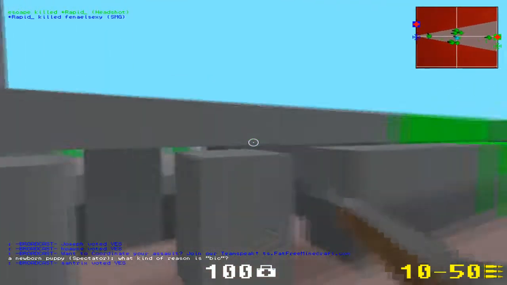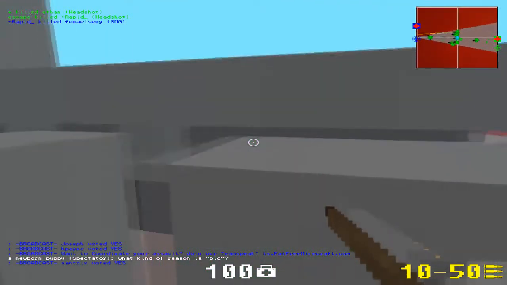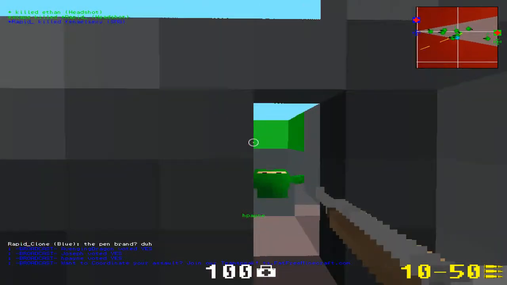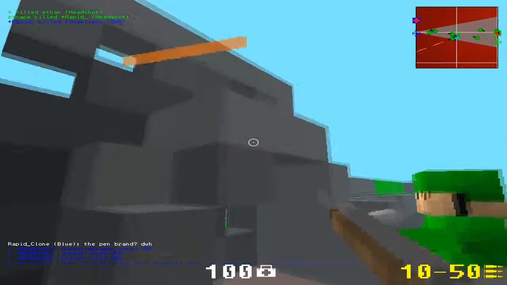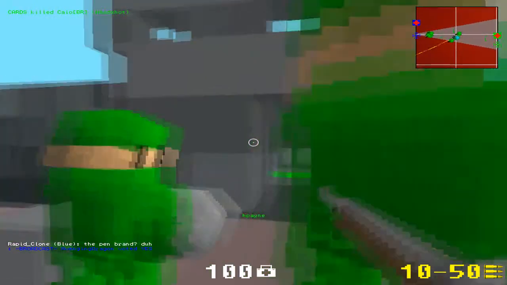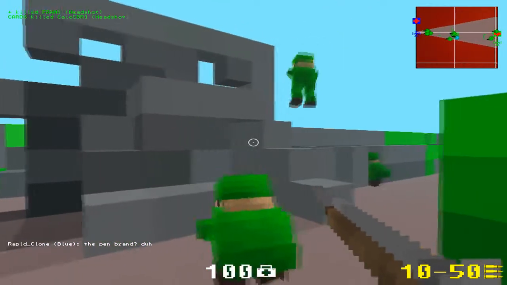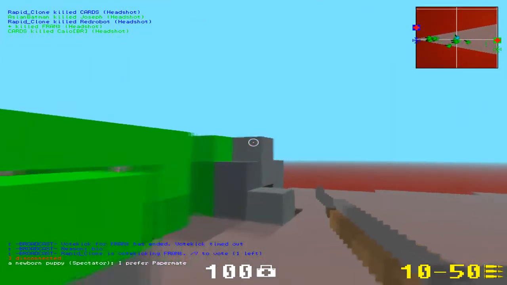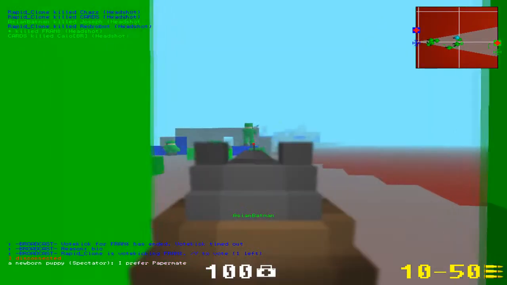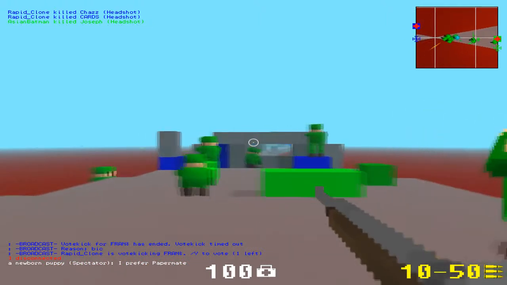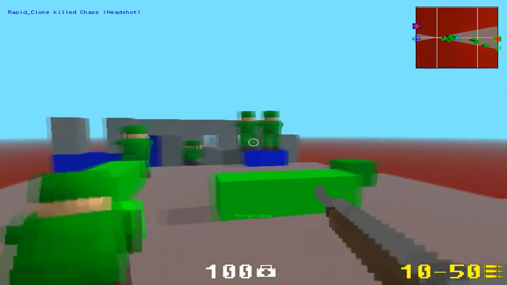Different servers have different systems set up, like how many points you need, so I don't know how many points this one goes up to. But one thing I really like about this game is, as you can see, this Santrix guy right here is actually building while there's a gunfight going on, which is kind of weird. But he's building, and you can build your own little bunkers. You can see people up here building forward bunkers to sort of push forward into the enemy base.